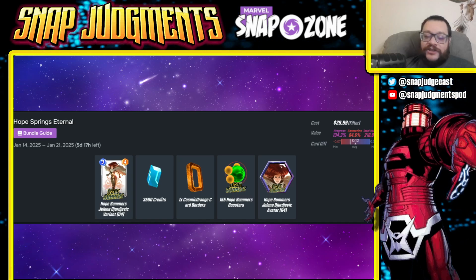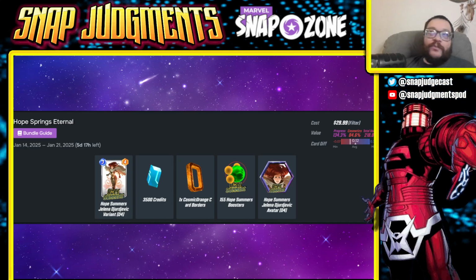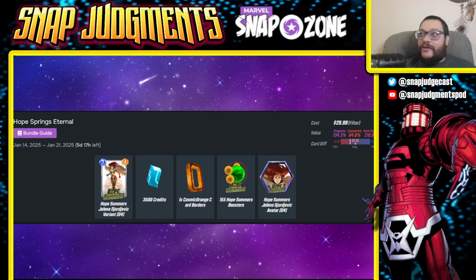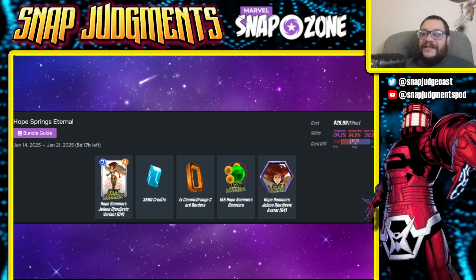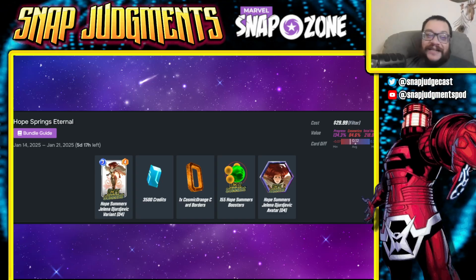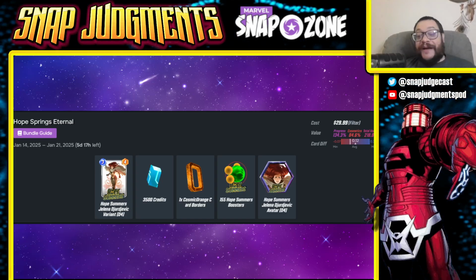Gals, non-binary pals, excuse me. Hope is amazing. If you want to play Moon Girl decks, you need Hope Summers. If you want to play Surfer, you need Hope Summers. If you want to play Athena mid-range decks, you need Hope Summers. Hope continues to find new homes. She continues to be an extremely powerful card. If any of the Hope decks that are around seem good to you, I think you should buy this.